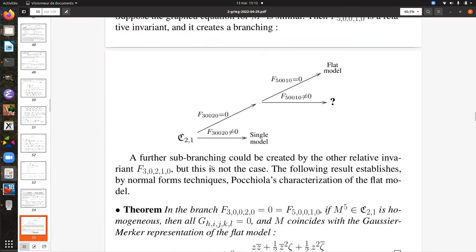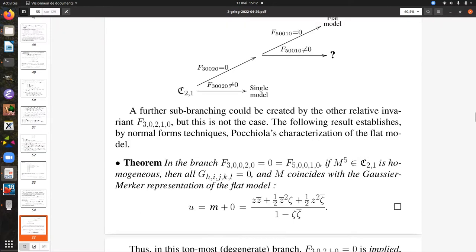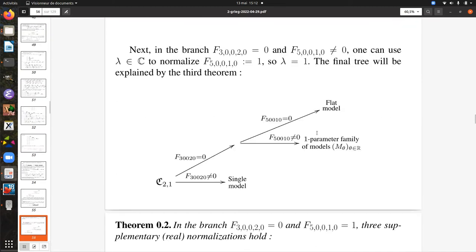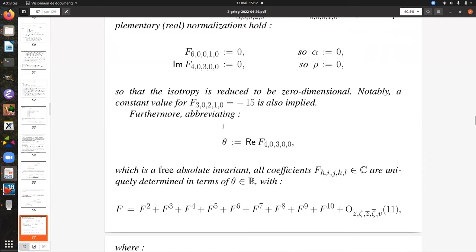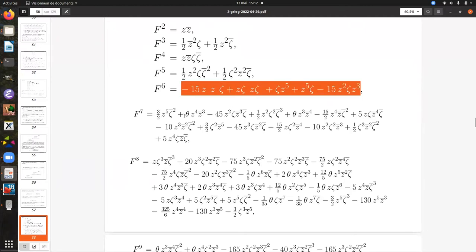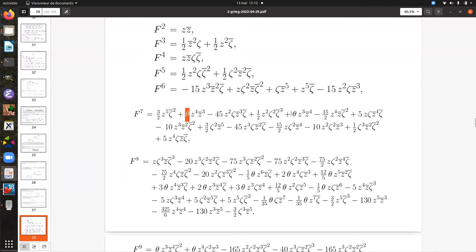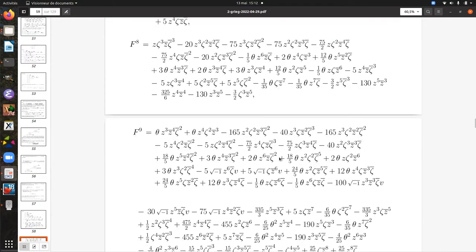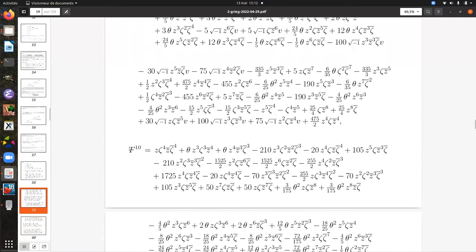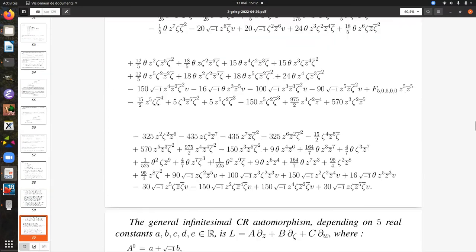So here is also, for the CR case, the branching diagram. And you have some similar computations as those done, and the paper on arXiv is with absolutely no details. And then you produce the vector fields, okay? You produce the F normalized. As you see, there are a lot of Taylor coefficients. It depends on 5 variables instead of 2 now. And in the branch I showed, there is some theta which appears also here. But as I said, I can reach order 10, which I was not at all able to do with Cartan's method.